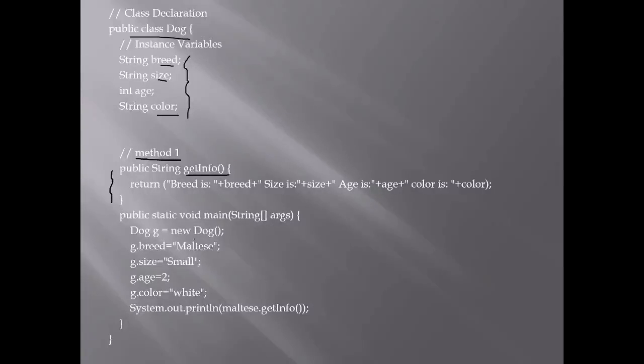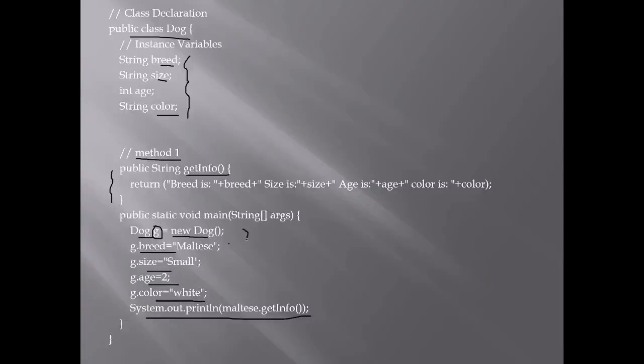As I told you, to communicate with these objects, with these data members and actions, you need to create the objects. So using the main function, you are going to create this. See, dog G. So this is our object now. G is the object. Now using this object, you are going to display the information, meaning you are accepting the information here and you are going to display it on the screen.